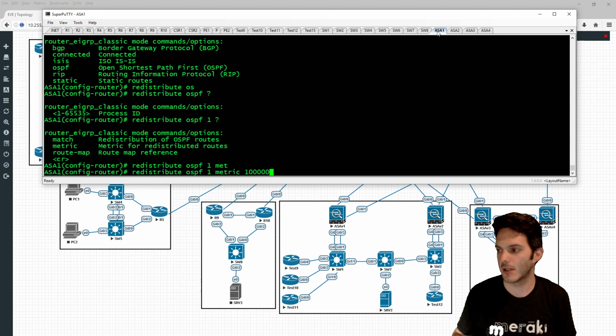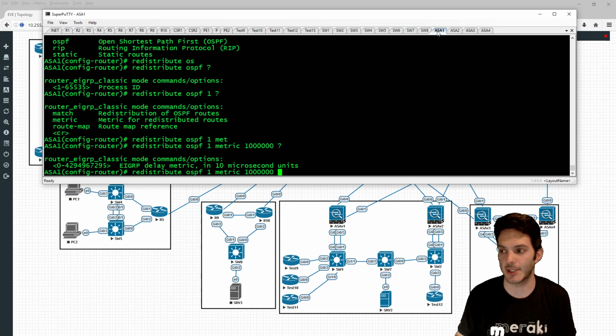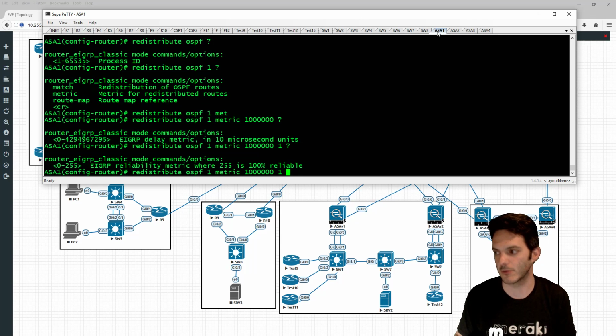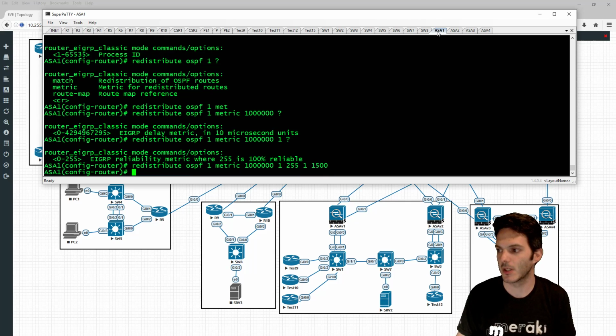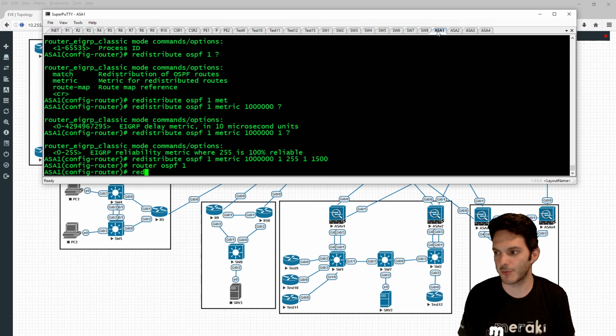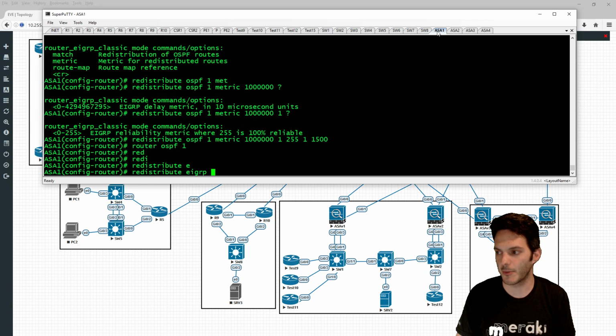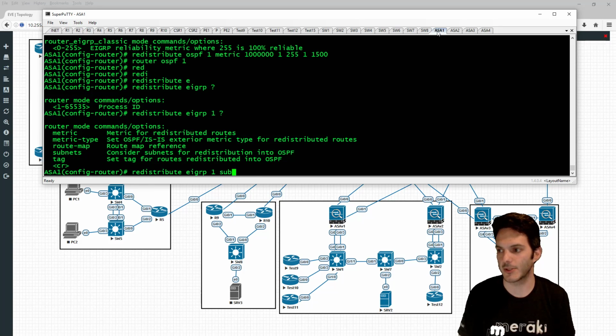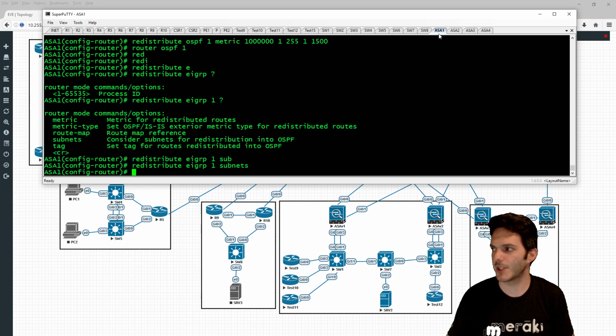So I'm going to say 100,000 plus a zero is a million, so 1 gigabit. It's going to be an increment of 10 microseconds. 255, 1, 1500. I'll type in router OSPF 1. Type in redistribute EIGRP 1, and I'll say subnets. That's pretty much all I need to worry about.